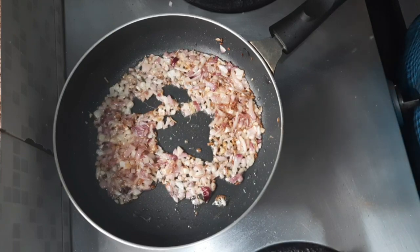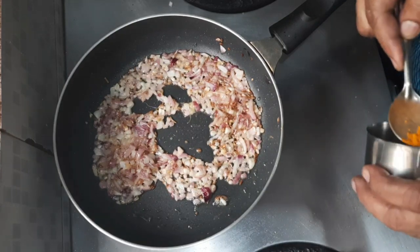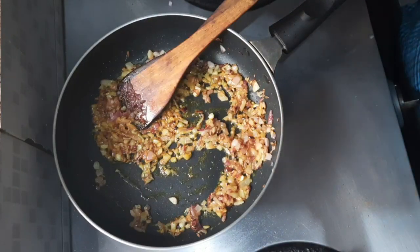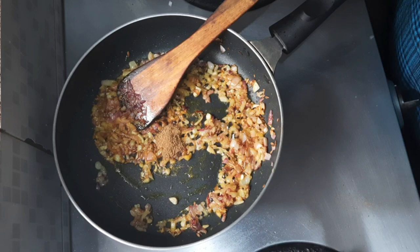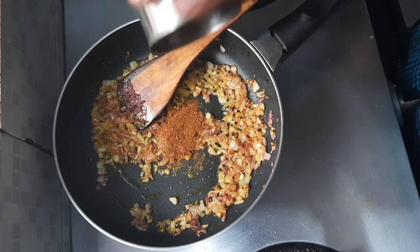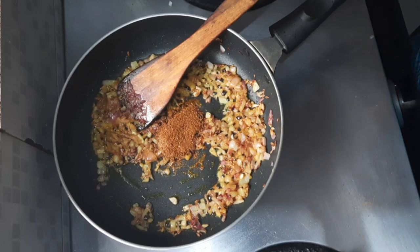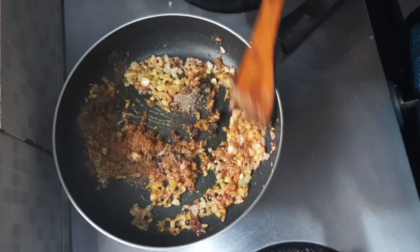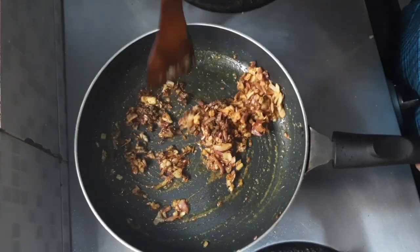Let us put the dry masalas. Half spoon of turmeric, half spoon of cumin seeds powder, one spoon of garam masala, and a spoon of pepper powder. Saute nicely until the raw smell of the masalas go away.